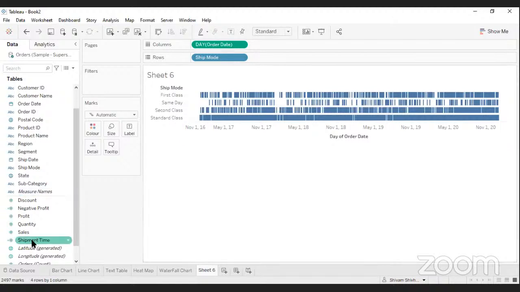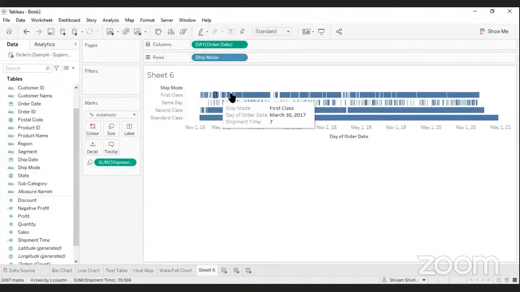I just want to see the shipment time, so just simply drag it onto the size. Once I do that, it is calculated in the form of sum. Like in the same day, there are around 10 orders, so it is calculating the sum of all the orders. So we are not able to understand it very easily.